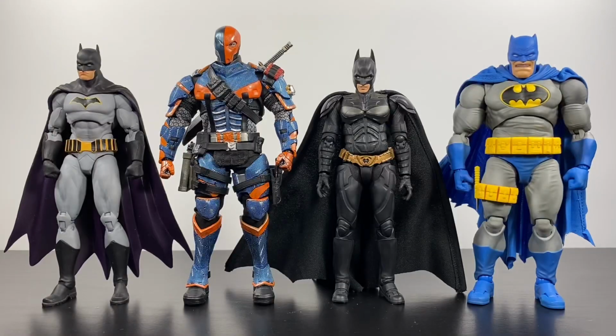Now moving on to a couple of Batmans. First off, we do have the DC Icons Rebirth Batman. We do have the SH Figuarts Dark Knight Batman, which is Christian Bale. And of course, we do have the Frank Miller Dark Knight Returns Batman from Mafex.